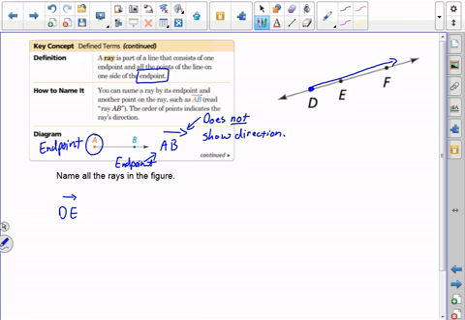Now, is array DF the same as array DE? Let's look at that. Maybe if you're sitting in a classroom with somebody and you're getting to this point at the same time, you may want to talk to each other, pause the video, and do that. But when you're ready, start it over and we'll see. So DE and DF, because they have the same endpoint and they travel in the same direction containing points D or F, these are actually identifying the same array. They are not different.